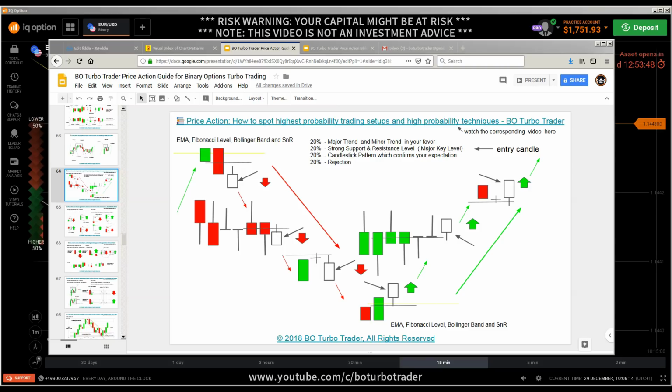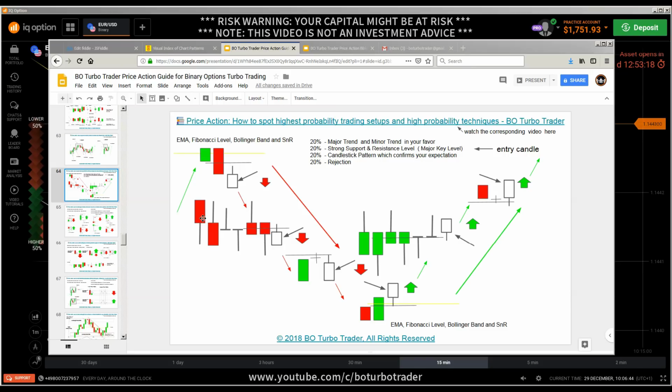You trade the reversal candle, and after the reversal you wait for continuation. After the continuation, you wait for a confirmation that there will be a continuation, and then you wait until you get another reversal pattern, and then you trade it. This is something like a program flow chart, and with this kind of technique you can get a lot of opportunities in any time frame.